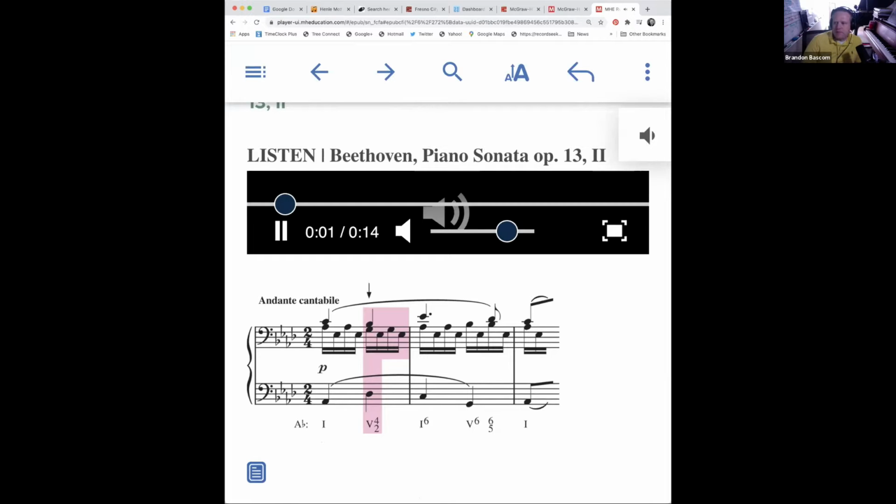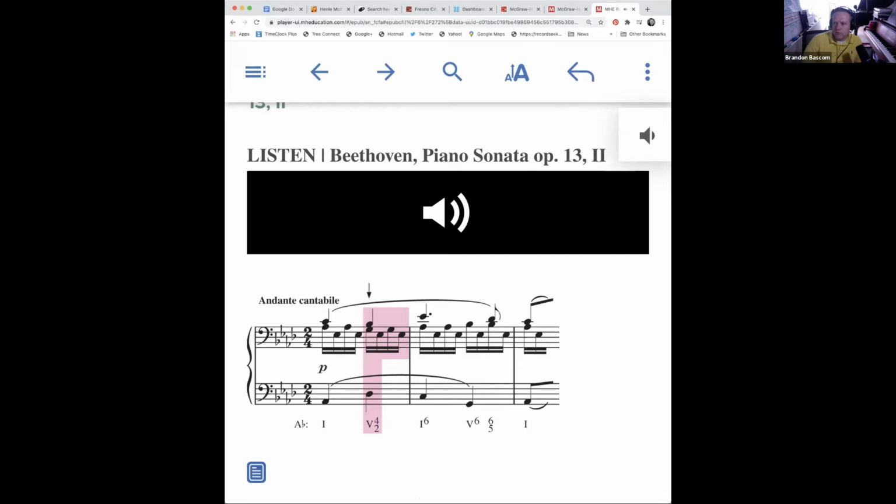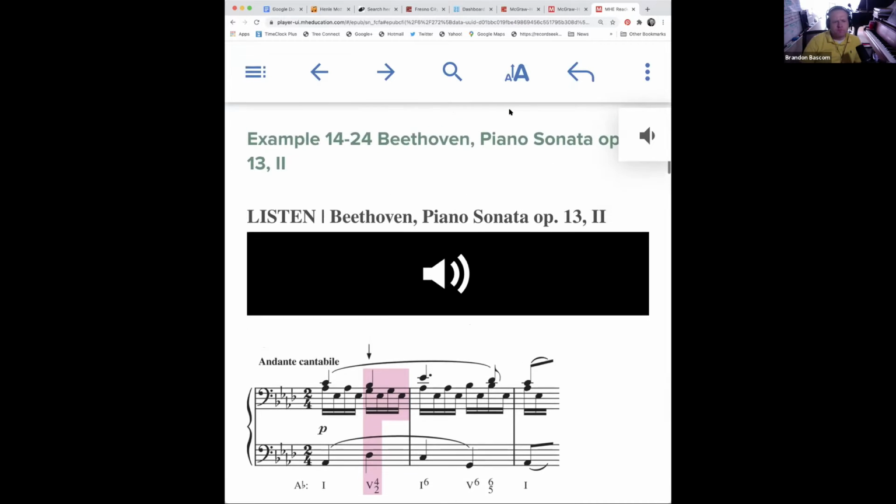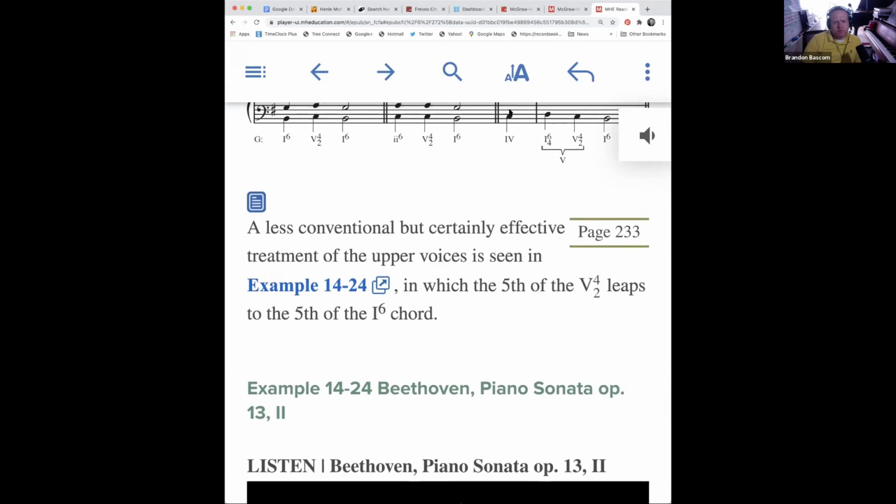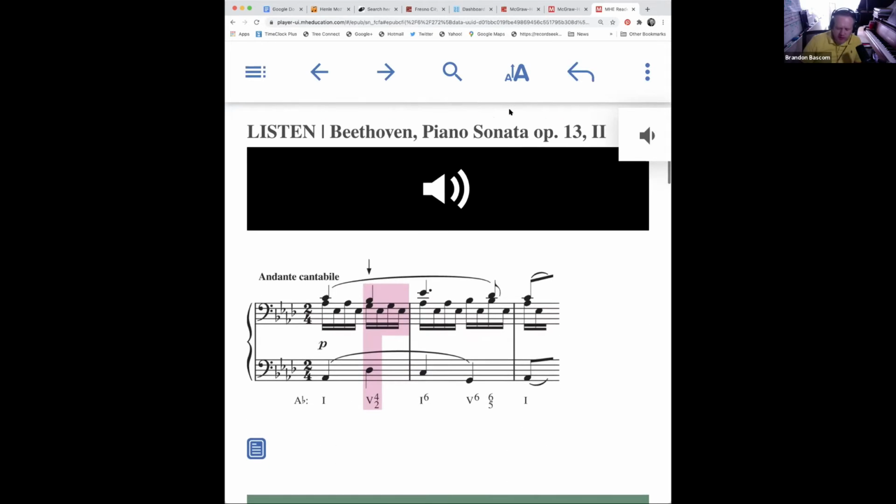Example 1424. But I think I told you last time, the classical composers do it all the time.